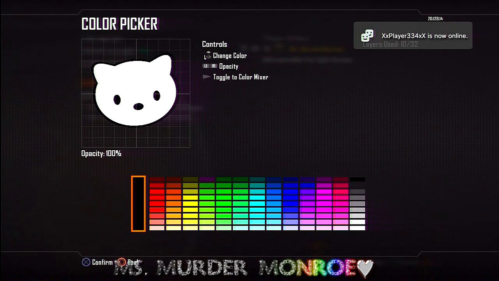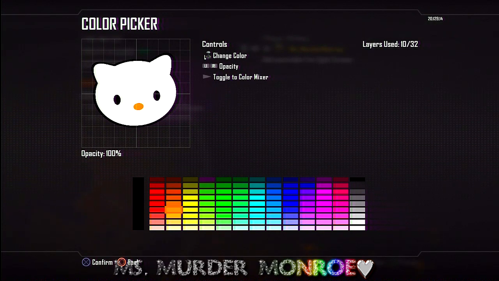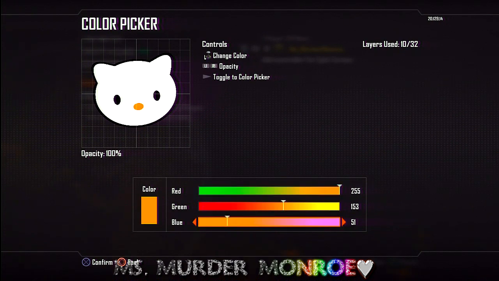Now we're going to change her nose to yellow. Now the great thing about this emblem editor, and if you guys didn't watch my emblem intro tutorial, I would advise you to check it out because there's going to be a few things that I'm going to be skipping over here that may be beneficial if you watched it.